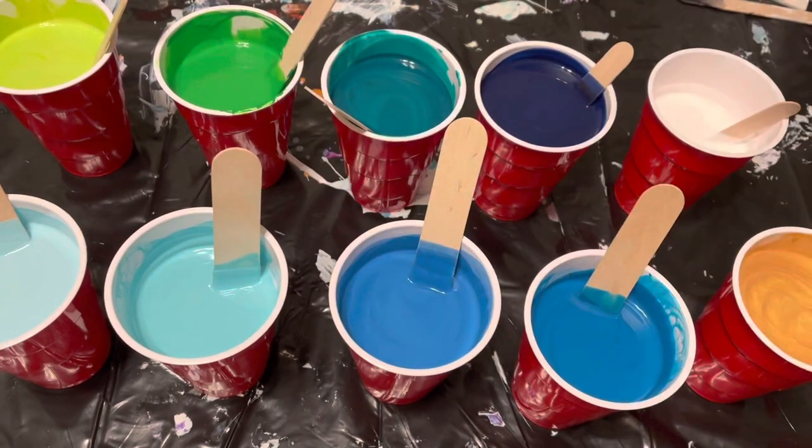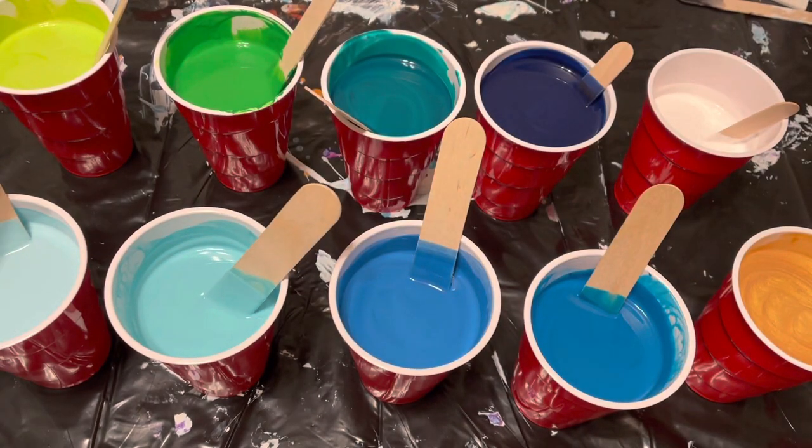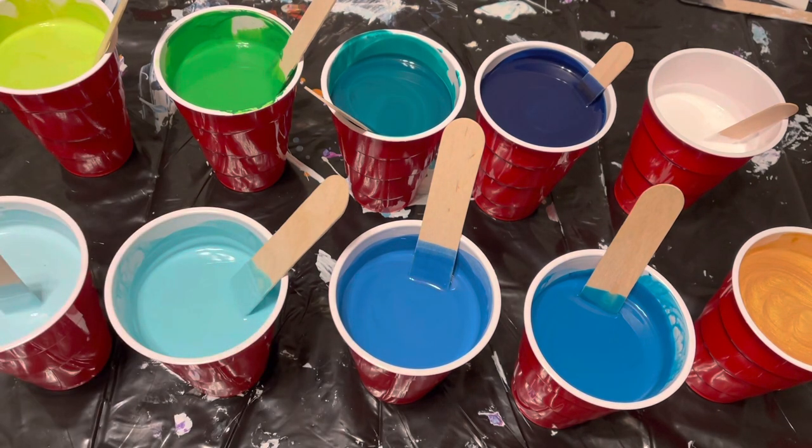This one is viridian from Master's Touch. And the last one is called Ocean's Green from Master's Touch. So these are my colors that I have today.